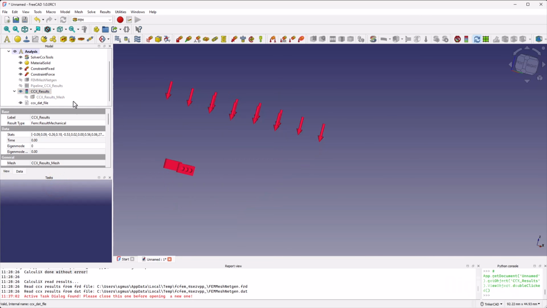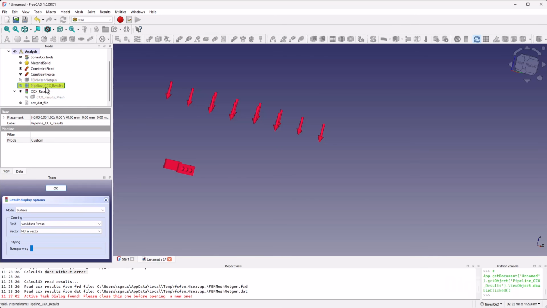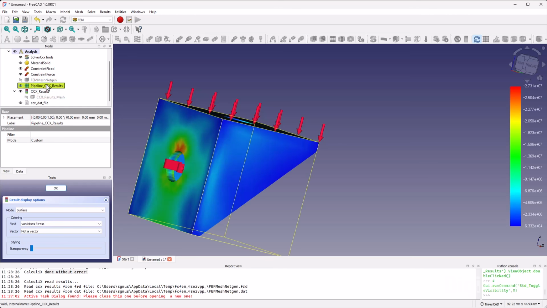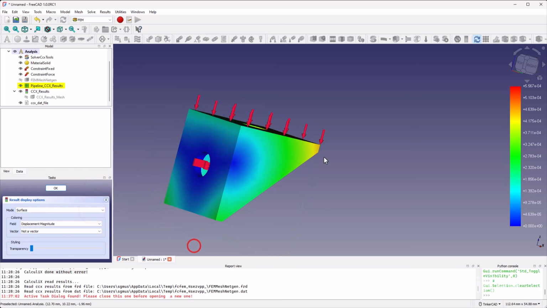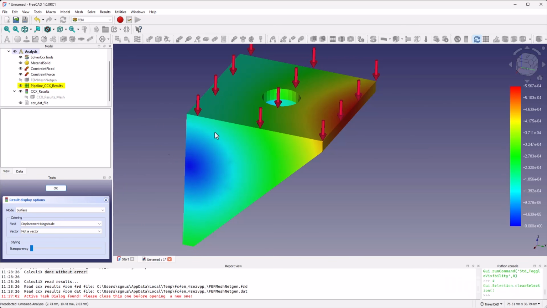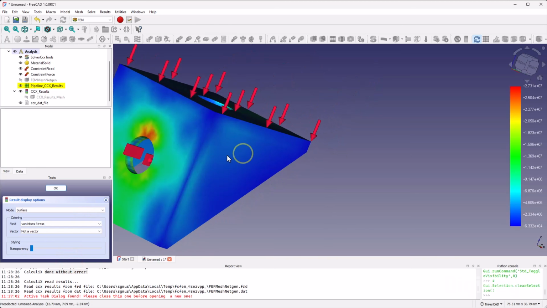Let's close out of this. Let's double click on the pipeline results and press space to show it. If we go field, show displacement magnitude. Let's keep it at surface. Once again, we still have a problem up here, or rather this is where the max displacement will be. Whether or not it's a problem depends on the material. And you can see it's going to be displaced by about 0.5 millimeter. We can view the von Mises stress, and that bolt hole is going to see what's predicted to be about 27 megapascals around that bolt hole.